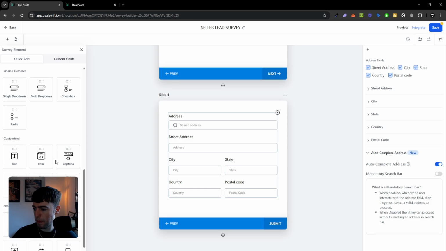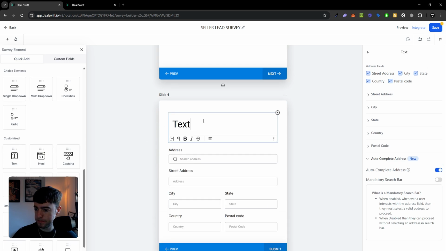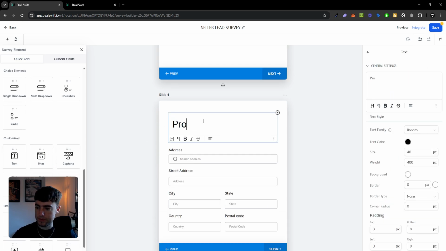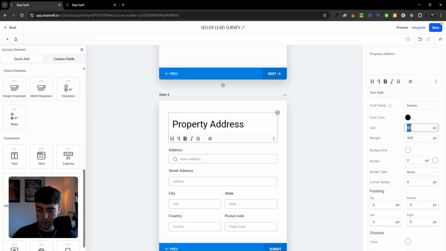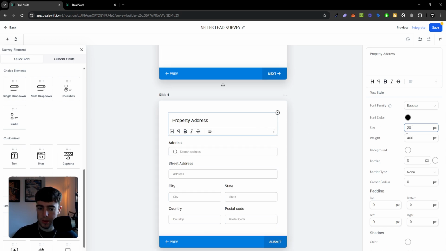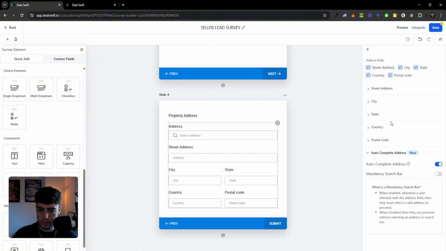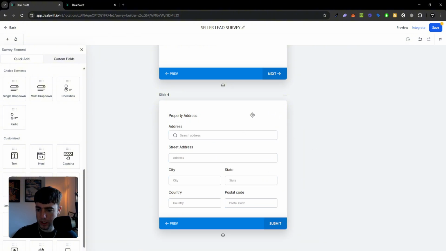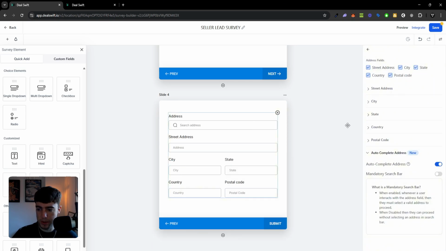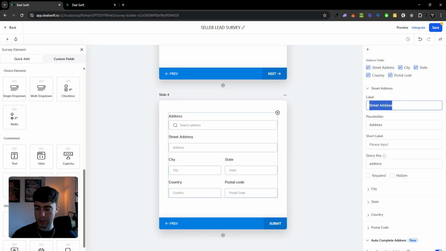Let's see. Let's make it much smaller because that's huge. Property address, even smaller. Actually, let's just change the label. That would be better. So street address, we can change.